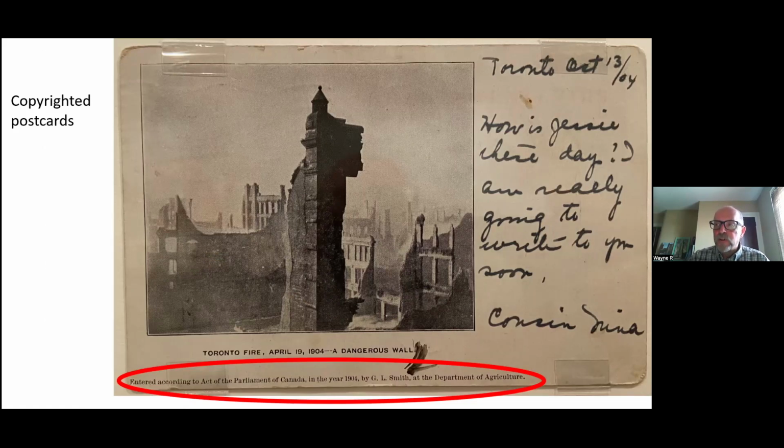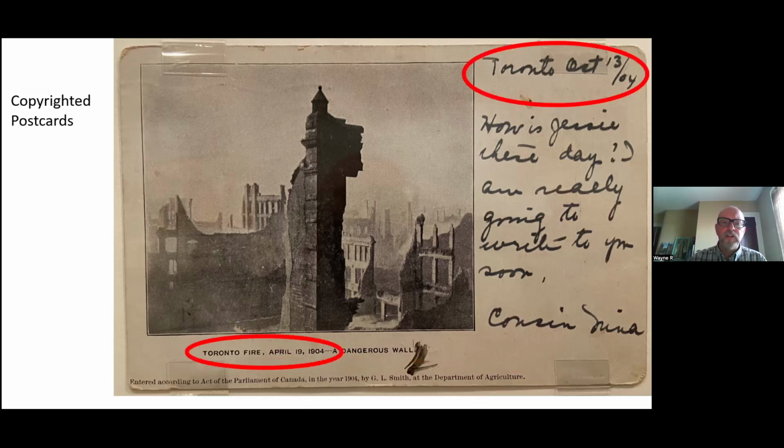And the publisher has asserted copyright in 1904 to this image, to this entire work, quite frankly. And what is it? Well, it is the aftermath of the Toronto fire, which destroyed many blocks in downtown Toronto on April 19th, 1904.